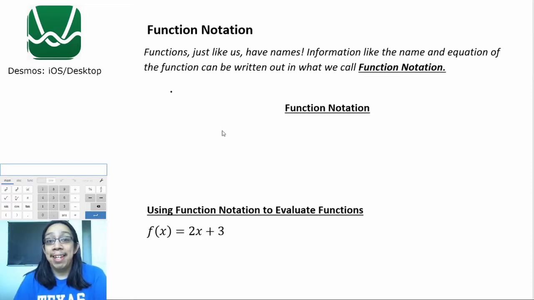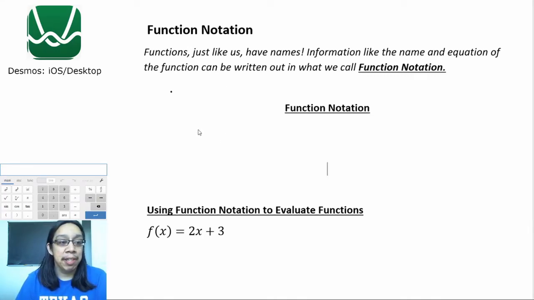Basically, we're going to try to name the function so that we can be really specific about identifying one graph over the other, which is super useful because if someone were to tell you, hey, I want you to look at that graph over there, or hey, I'm talking about this equation, there could be countless graphs or countless equations on whatever you're working on. Function notation helps us add a name to each specific equation and table. Let's go ahead and see what it looks like.